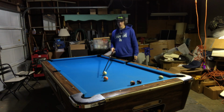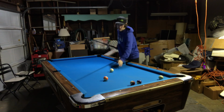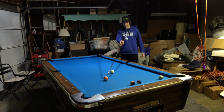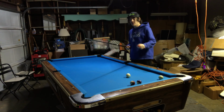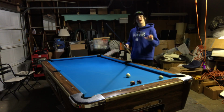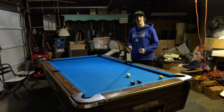Now, if I was on a very steep angle here, I could actually just aim the center of my ferrule right at the potting dot. For example, if I'm on a straight shot here, and the potting dot is straight ahead of me, if I aim the right side or the left side of my ferrule at the potting dot, that would be a crooked shot. It literally wouldn't work. If it doesn't work on straight shots, and it doesn't work on really hard cuts, I don't feel like the system particularly works that well. But like I said, I'm showing you the system because there are tons of people that love it and swear by it, and there's no problem with that. If it works for you, that's amazing.